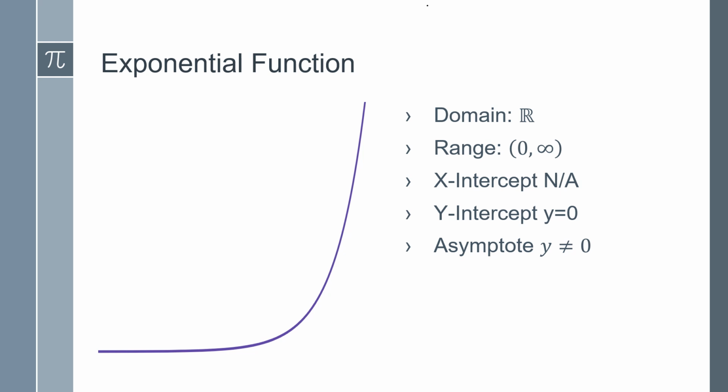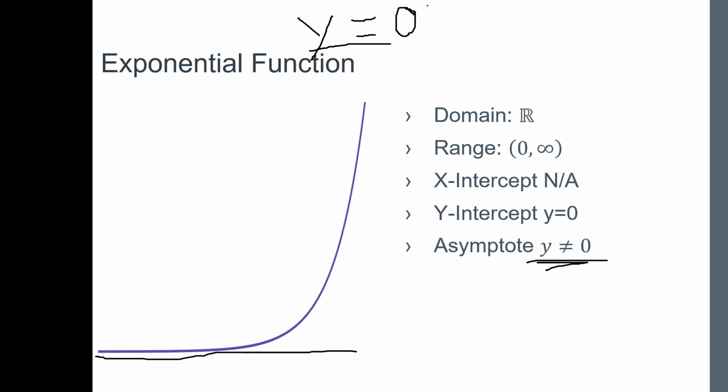But the y-intercept will change depending on your function. By that same definition, you're going to have an asymptote. Now, I usually like to define my asymptote by saying that y cannot equal 0, because if it equals 0, it's going to be undefined. But you're going to see some situations where they say y equals 0 because they're looking at it differently. I'm probably going to tell you to use y cannot equal 0, and I'm probably going to be grading you on that, because the asymptote is a line drawn where the graph gets close to but never touches. Because it's in terms of y, it has a horizontal asymptote. Horizontal for exponential functions.